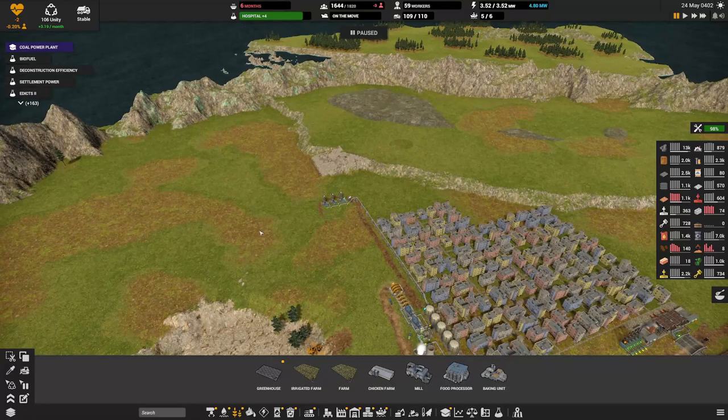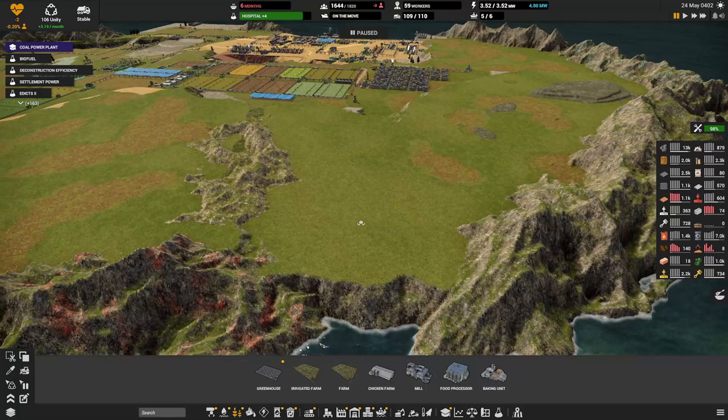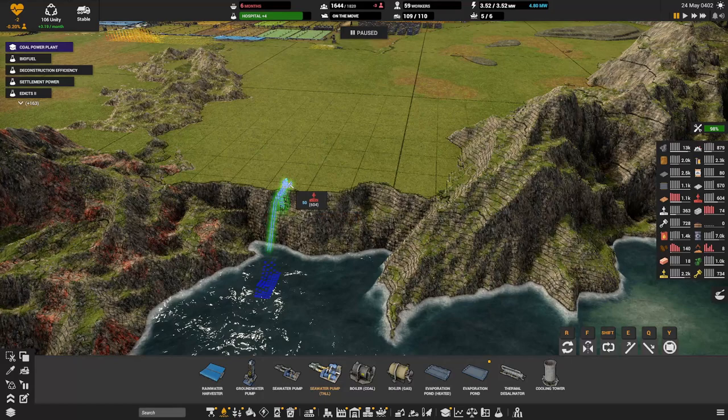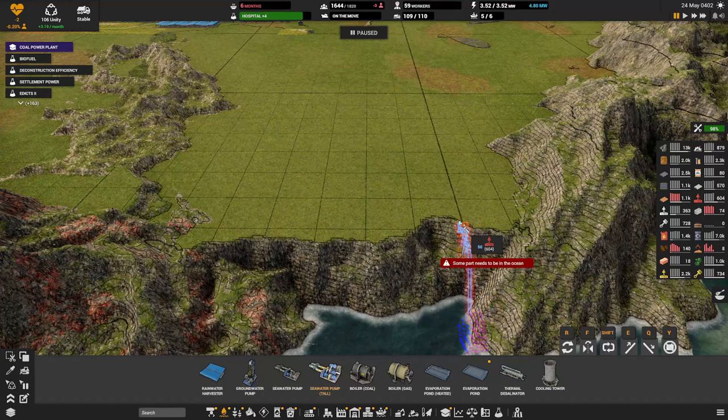Is it worth setting up another salt facility here? Is that worth it? This is a tall sea pump. So I can get you there. I could get you there. Look at that. I could get a couple of you guys here. Anywhere else? One and two.